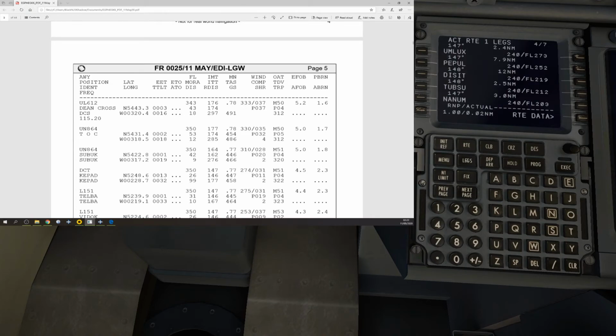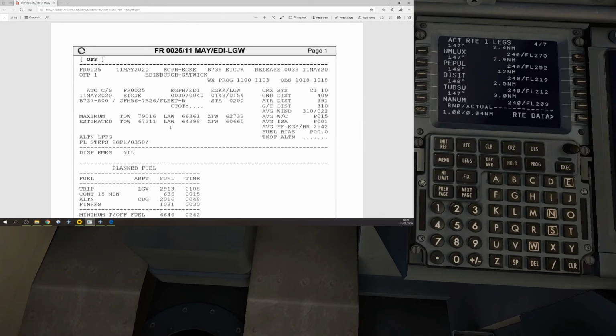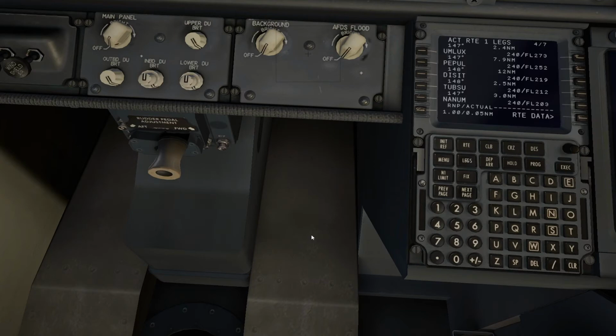So you don't have to worry about a thing. The only thing I would say next when you're doing it, now this is a little thing because it took me a while to understand this. I'm just going to turn this flight plan off because we don't need anything else from our flight plan now. I'm just going to turn that off just to show you what to do here. Oh, that's the wrong one, David. It's this one. There we go.